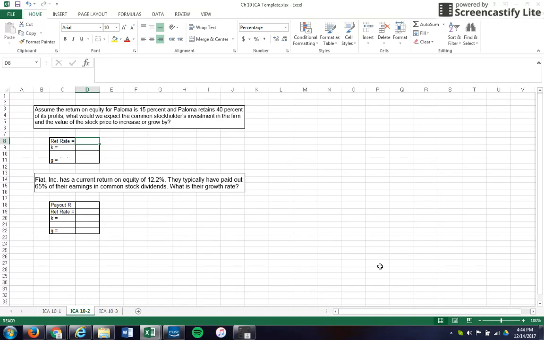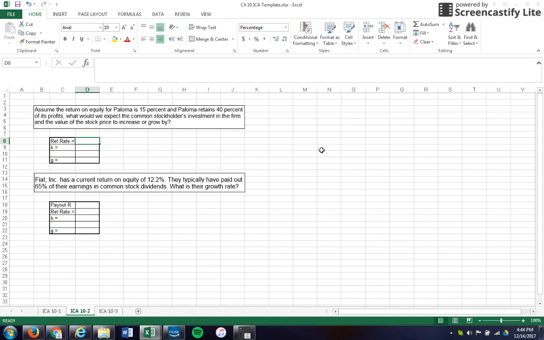Here we're looking at calculating the growth rate of an asset. Now, sometimes growth rates are not necessarily given to you, but you have other data, other information that you can look up on financial statements where you can figure out what the expected growth rate is for a stock. So one of the things you can do is use the ROE formula that we have in order to find the growth rate.